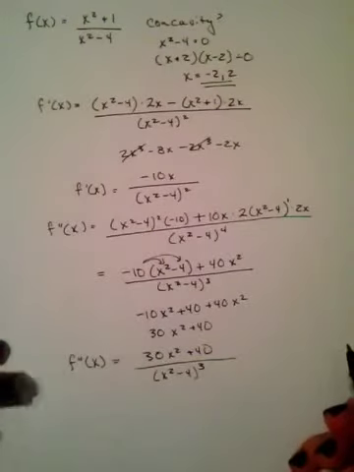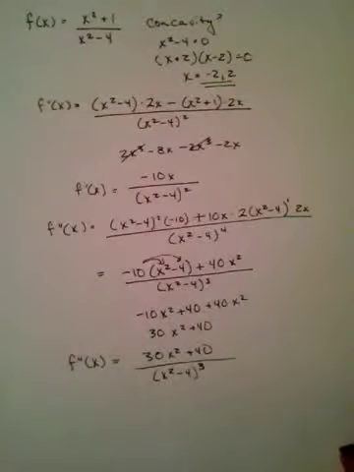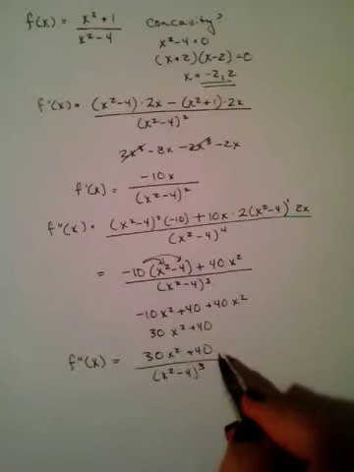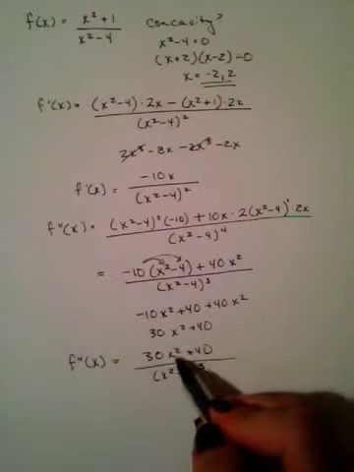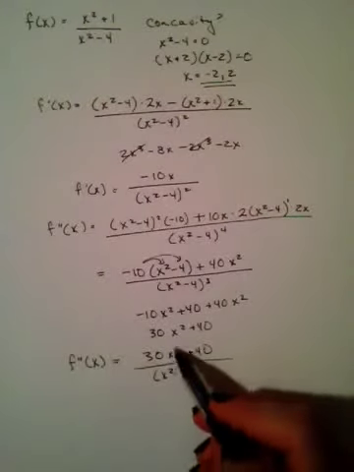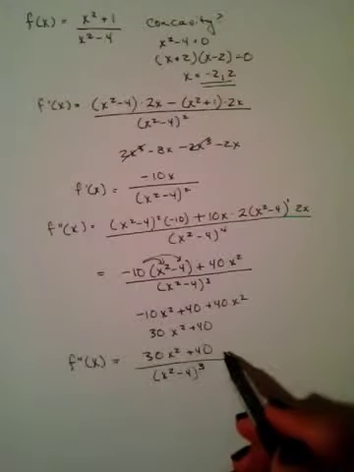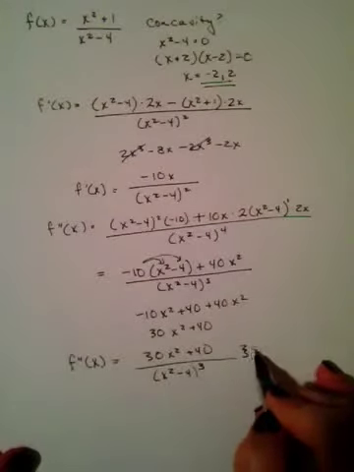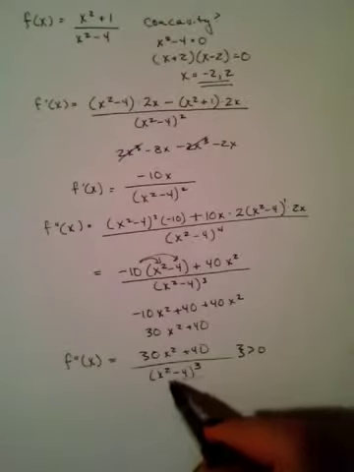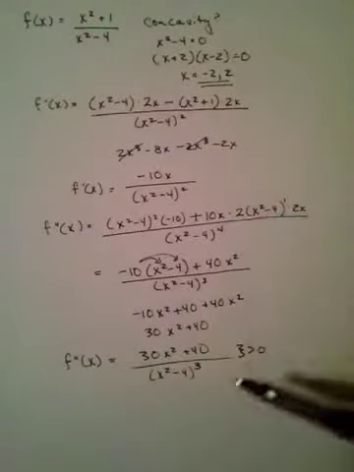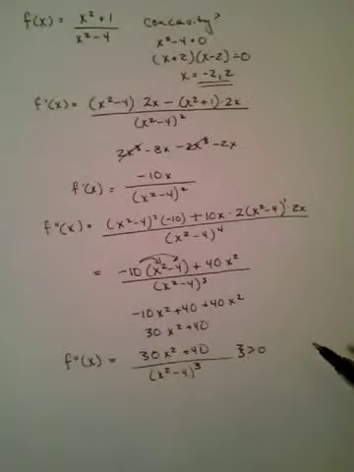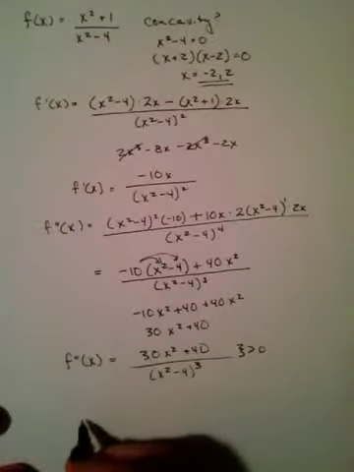Now if I look at my numerator to see where it's actually equal to 0, I can tell that it's never going to be equal to 0 because this is definitely positive. The least x squared could be is 0, but I'm still adding 40, so this is greater than 0. I already know the values that would make my denominator equal to 0, so they are x equals negative 2 and 2. Cubing it doesn't change that. 0 cubed is 0. So I don't actually have any possible points of inflection, but I can still determine my intervals for concavity.